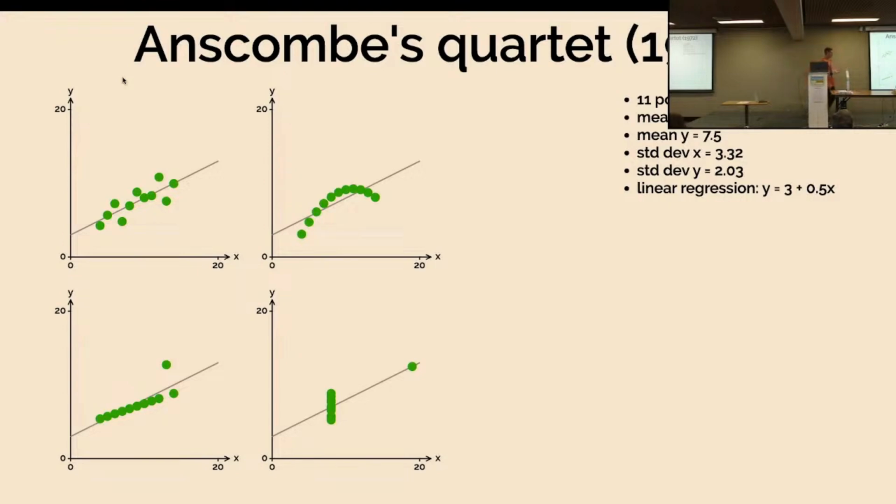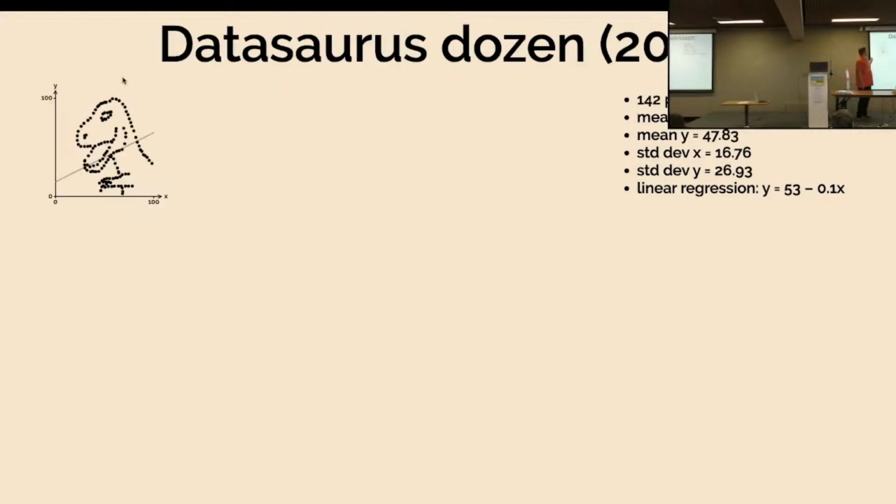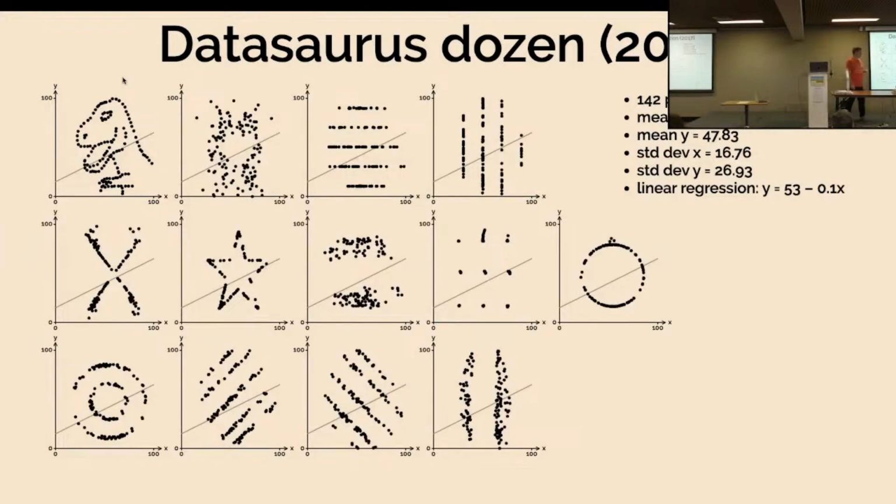This isn't the only one of those. I showed you the dinosaur at the beginning. And there's another famous data set called the Datasaurus Dozen. This is a data set which all has the same summary statistics as the dinosaur I showed you. But there are 12 other data sets which all have the same summary statistics. And they really make the point that just because you know those numbers at the beginning, you could have been imagining all of these things. If anyone's quickly counted, you'll notice it is a Datasaurus baker's dozen, because there are 12 plus the dinosaur.